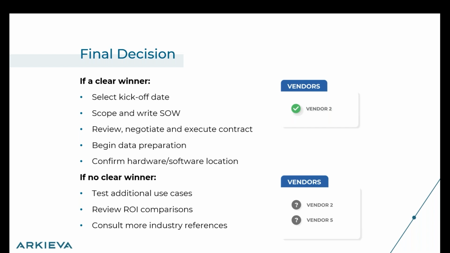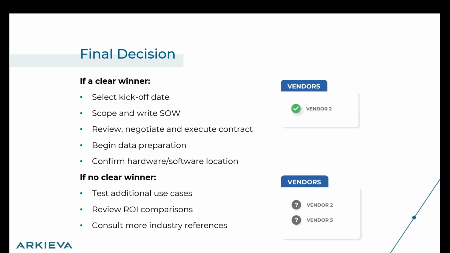You kind of know your kickoff date, or maybe you have to select it with the vendor. And then you begin the process of getting into a working relationship with them. So you begin to scope out, have a scoping session, design workshop. Maybe you write the SOW, which is statement of work. And then you have to review, negotiate, execute your contract.